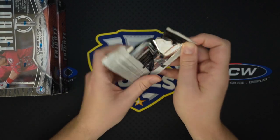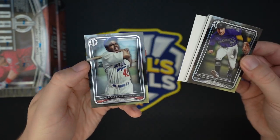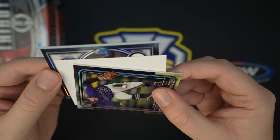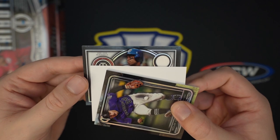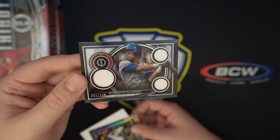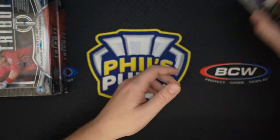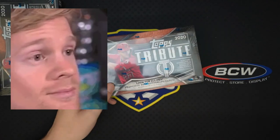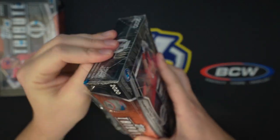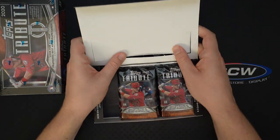There's only so much game-used stuff to go around. Aaron auto base on the front, Jackie Robinson on the back — we've seen that card before. Let's see what this is going to be: Robbie Alomar triple to 250. Wonder if there's any game-used spit on any of those relics — if you don't know what I'm talking about, Robbie Alomar got really upset and spit on an umpire. An unfortunate kind of highlight — or low light, I guess — of an otherwise amazing career.